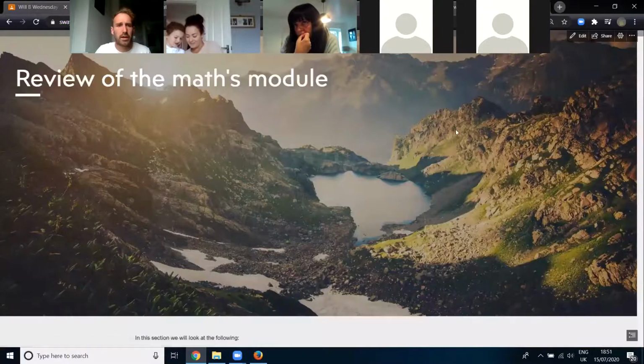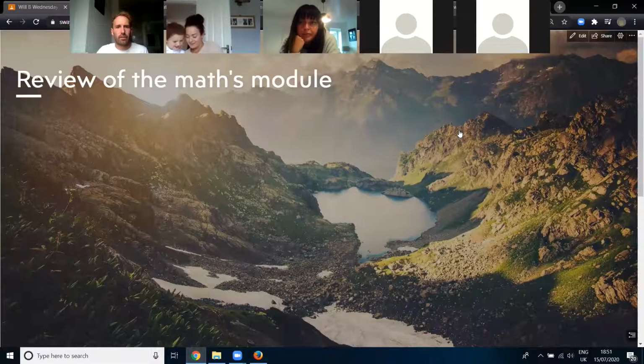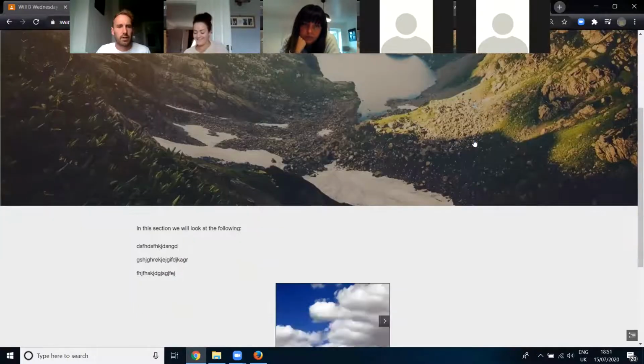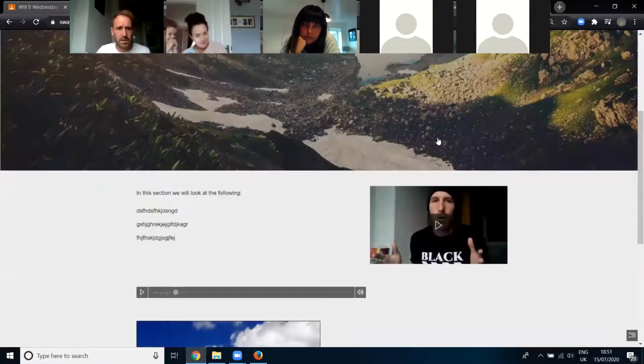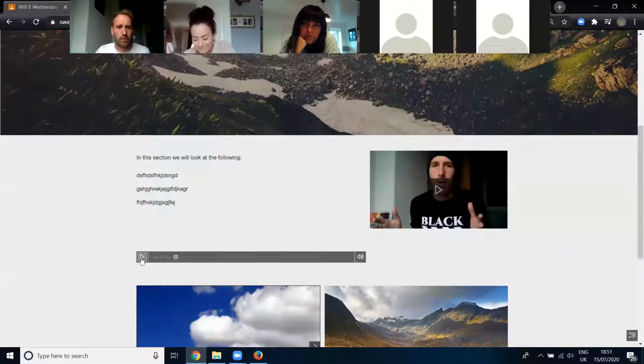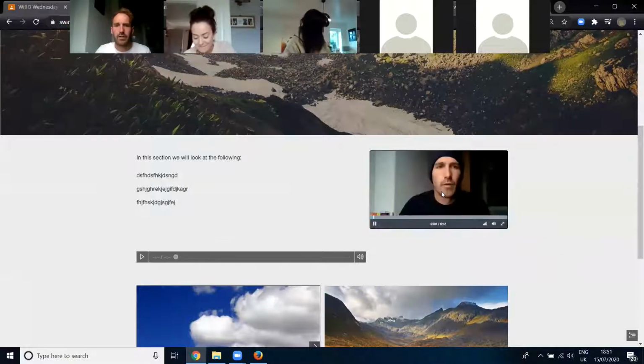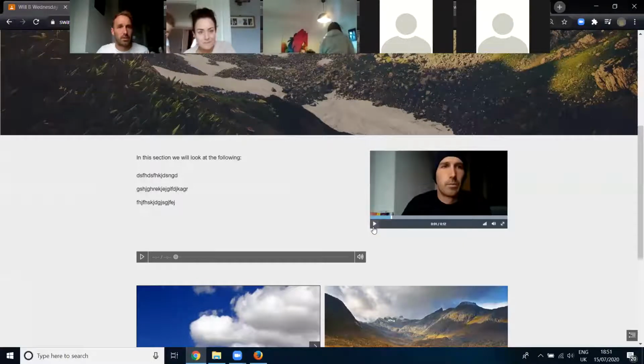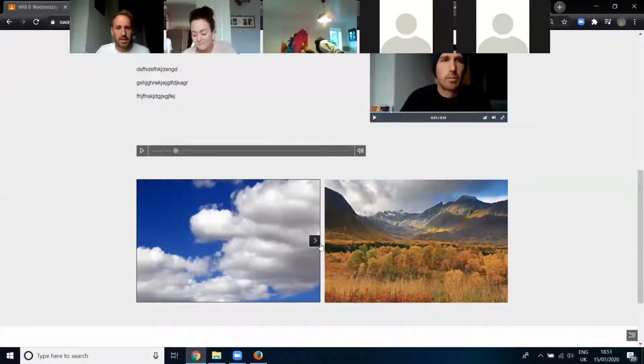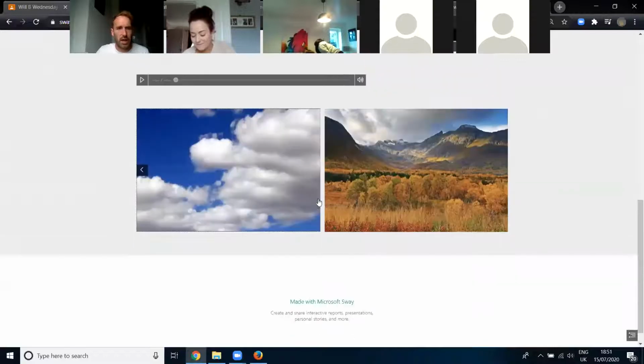So they'll go play, and you've got something that looks a little bit glossier. They can scroll through, they can see all the different features. There's the audio for them to play. I can add, there we go, lovely. There's the video. That was done on Zoom. And there's our slideshow of pictures we can add.